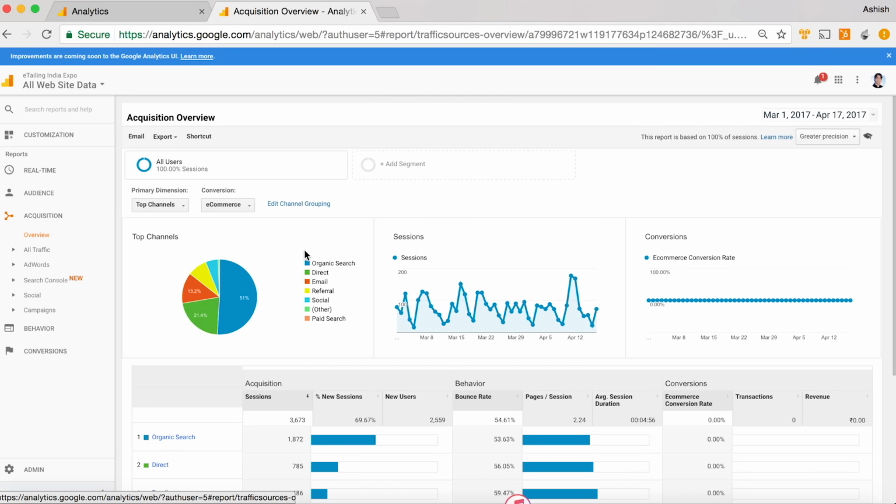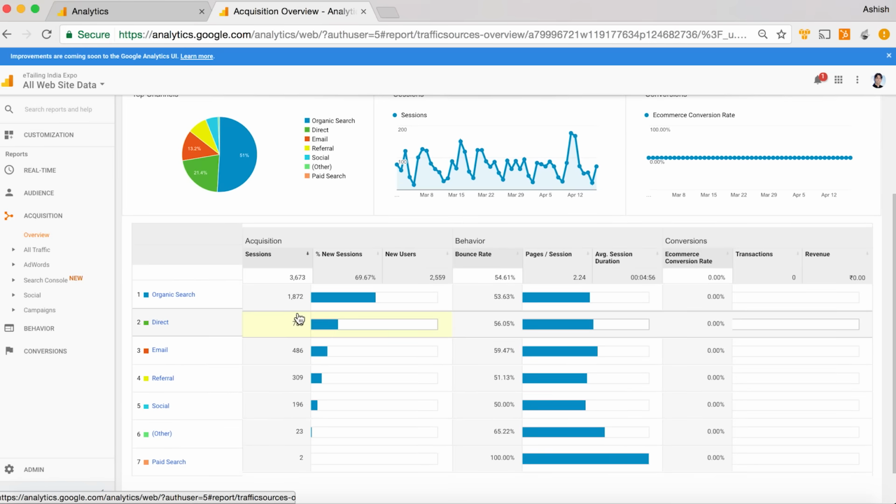So there's several things. It's showing us all the different channels where our traffic is coming from. Here it says organic search, people coming directly, meaning they're actually typing in our URL and coming. How many coming from emails, maybe our campaigns or somebody referring. How many came through referrals from other sites? How many came from social? How many came from paid search? And then how many came from other places, right?